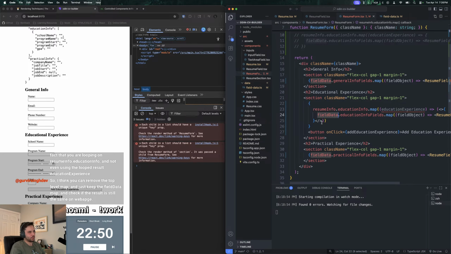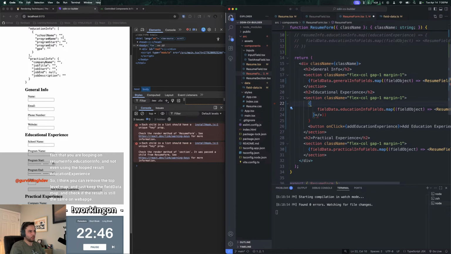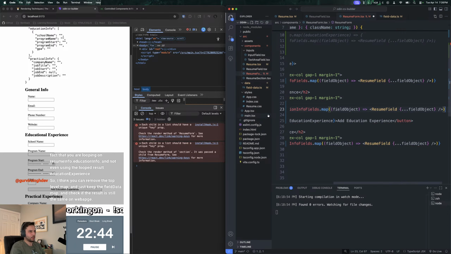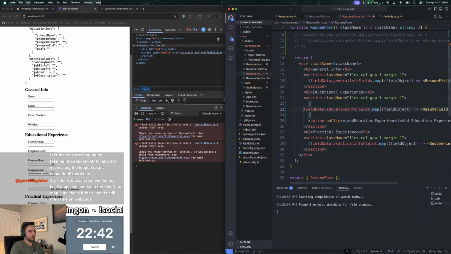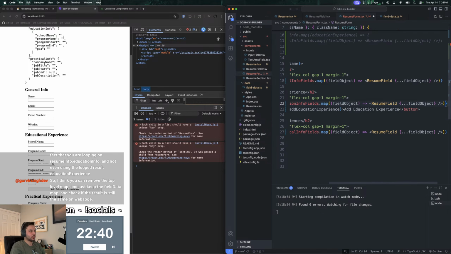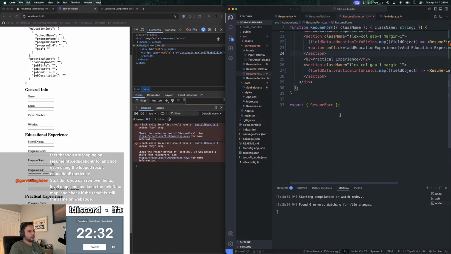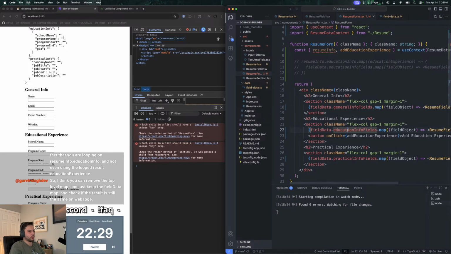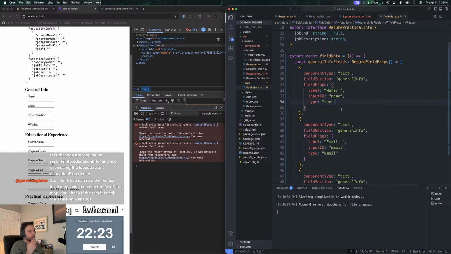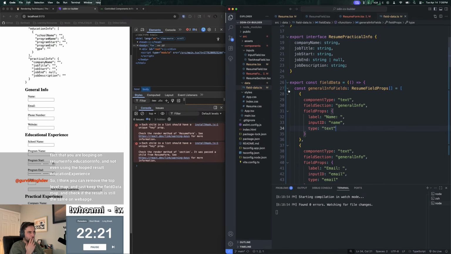But yeah, no, if we, for example, just remove this, let me just keep this the way it was, then everything's going to be all hunky-dory because it's only rendering the one education info fields here.